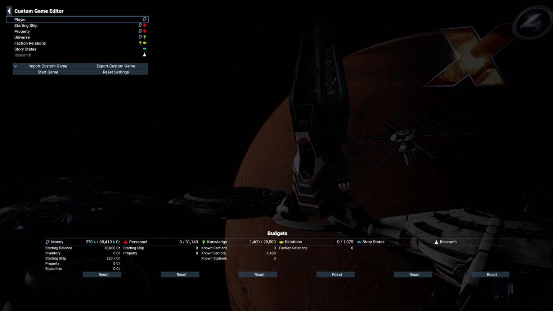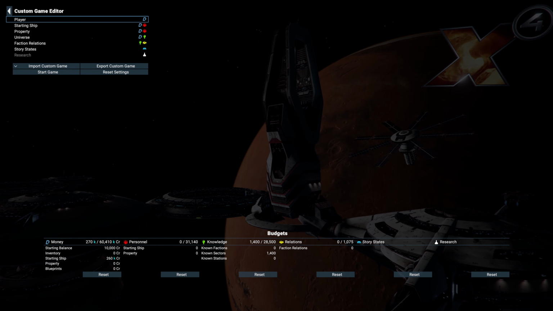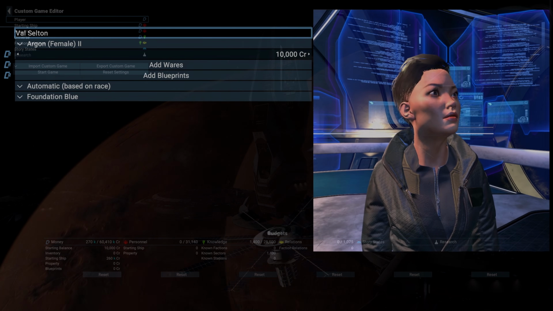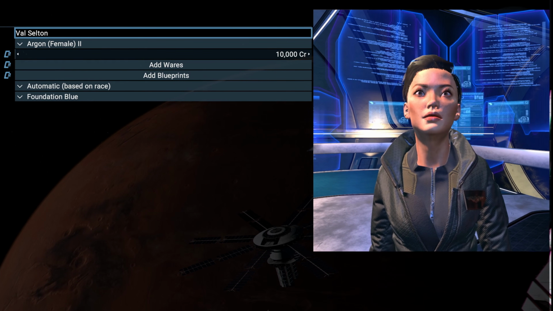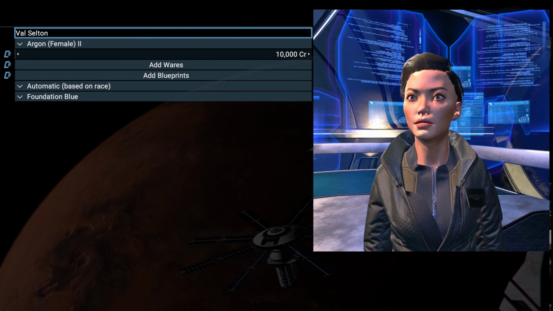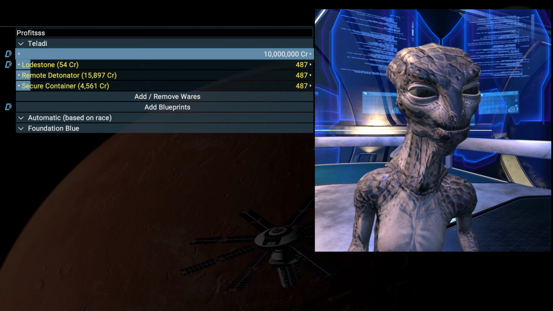There are a few tips and bugs I've found, so the best place to start is with the player tab and work our way down. First thing we will look at is your starting balance. You want to spend as little of your budget as possible because instead you want to buy as many of these items as you can.